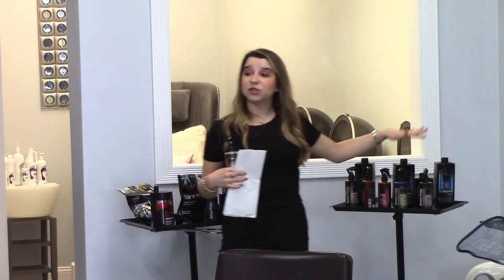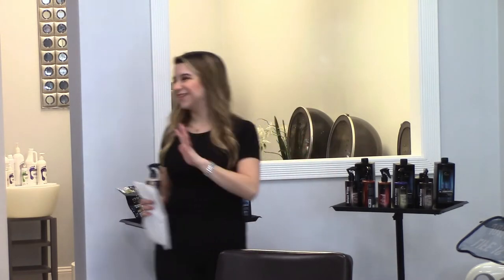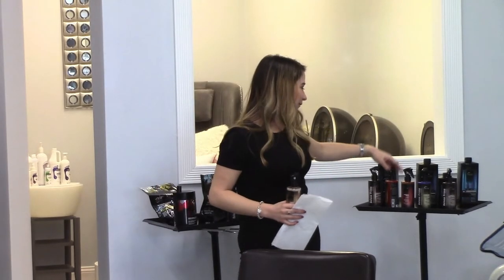So these can also be retailed to your clients as retail products, as color refreshers for them to use once a week at home. Let's say redheads. You know how it is to retouch that red. I had bright red for a while. It's the worst. You have to touch it up every 2 weeks in the salon. You can use this once a week at home. You just spray it through after you shampoo your hair, let it sit for 5-10 minutes, rinse it out, condition, and you're good to go. Your color is nice and refreshed.